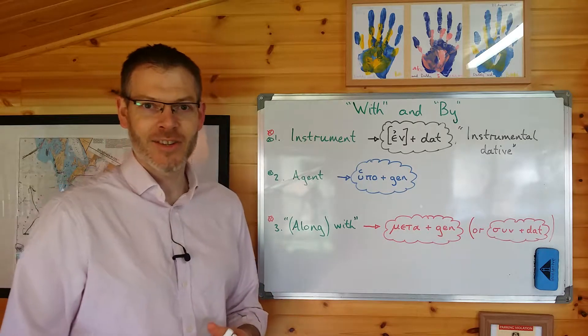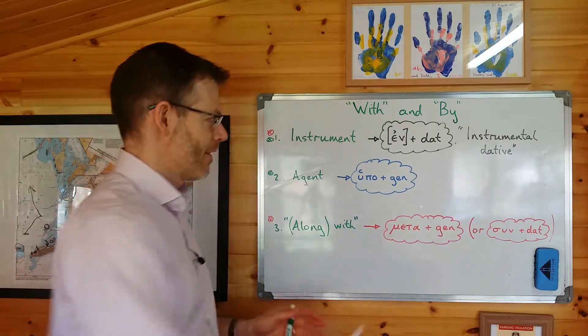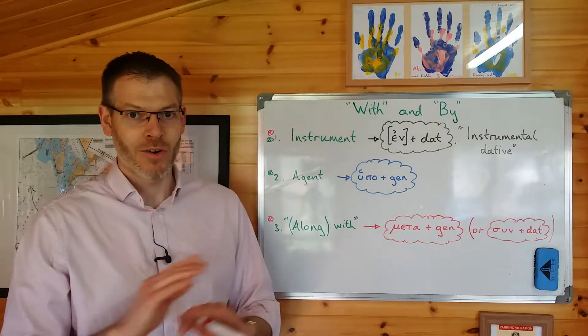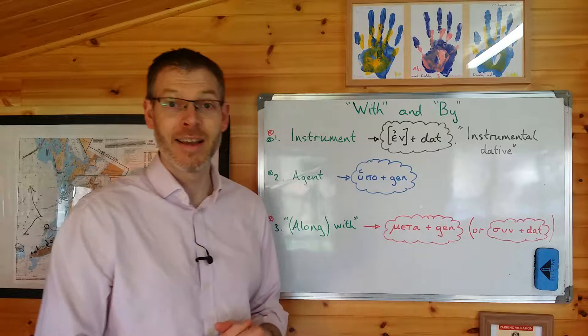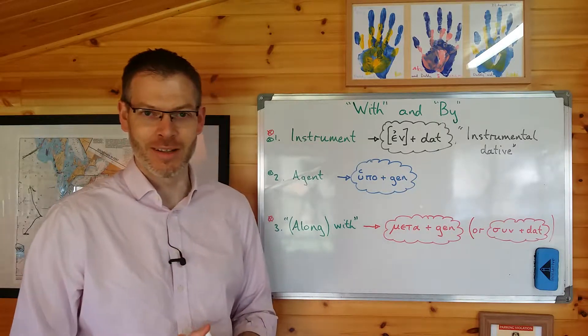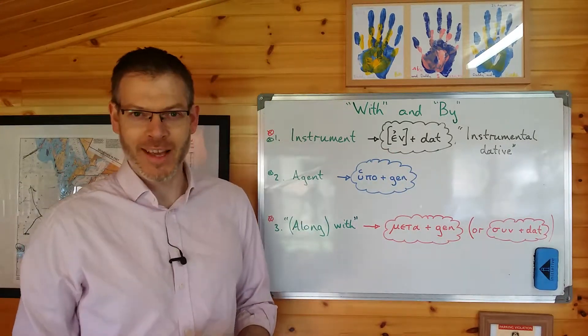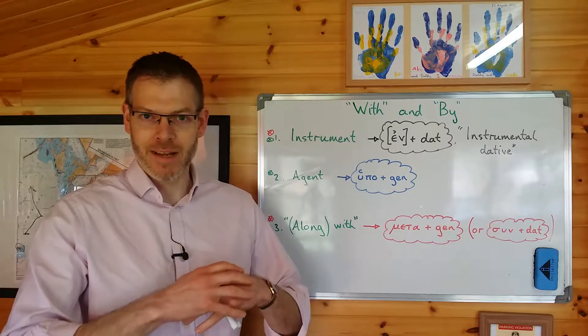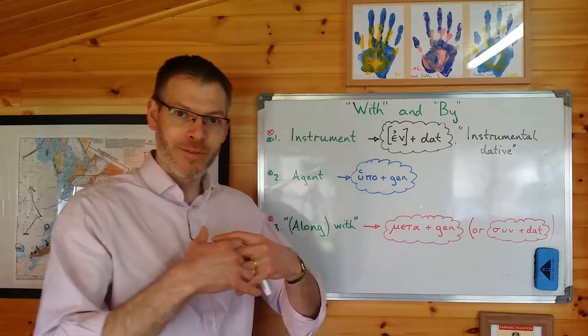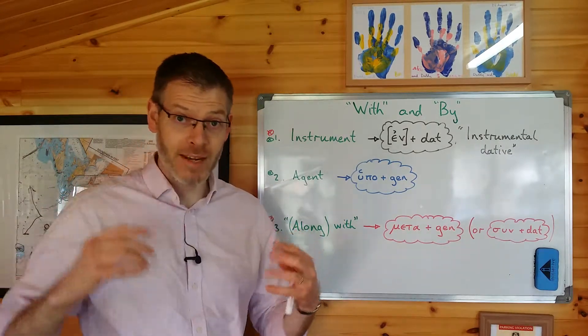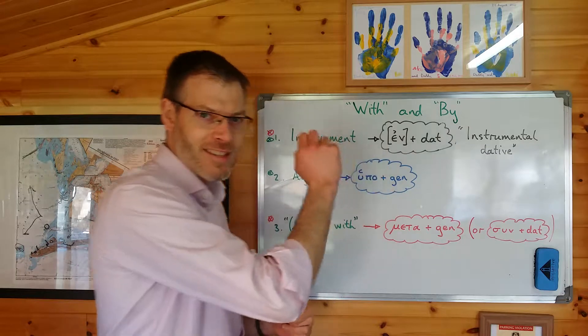Now, the way you translate that into Greek is simply by putting the rock, or the hammer, in the dative case. That's all you do. You just put the thing, which is the instrument, in the dative case. If it has the article, the article goes in the dative case as well. Not complicated. Sometimes the preposition en is used, and you're used to thinking of en as meaning in, but as you know, prepositions, like all words, have a wide semantic range, and this is one potential part of the semantic range, that is the range of possible meanings of the word en. It can be used to express the instrument, but that's not as common as just sticking the thing that's the instrument in the dative case.